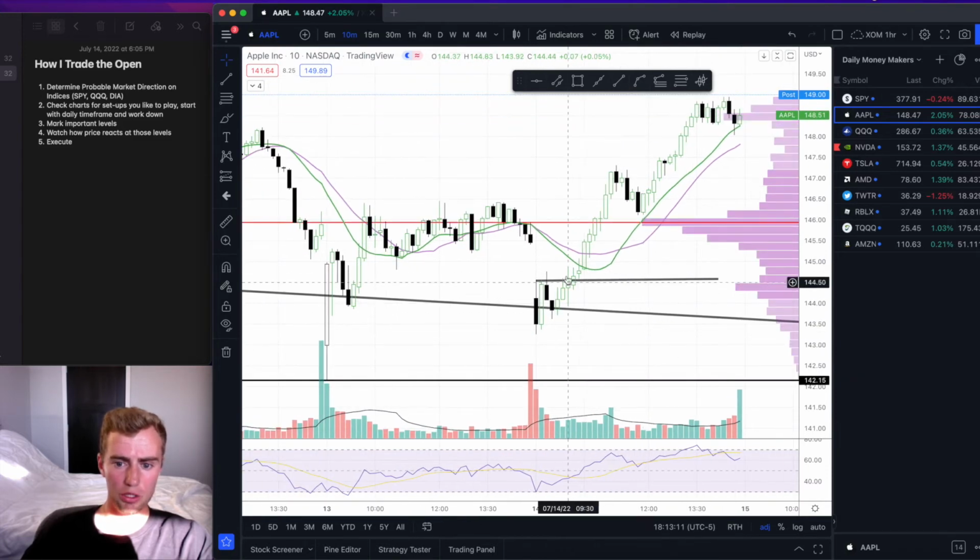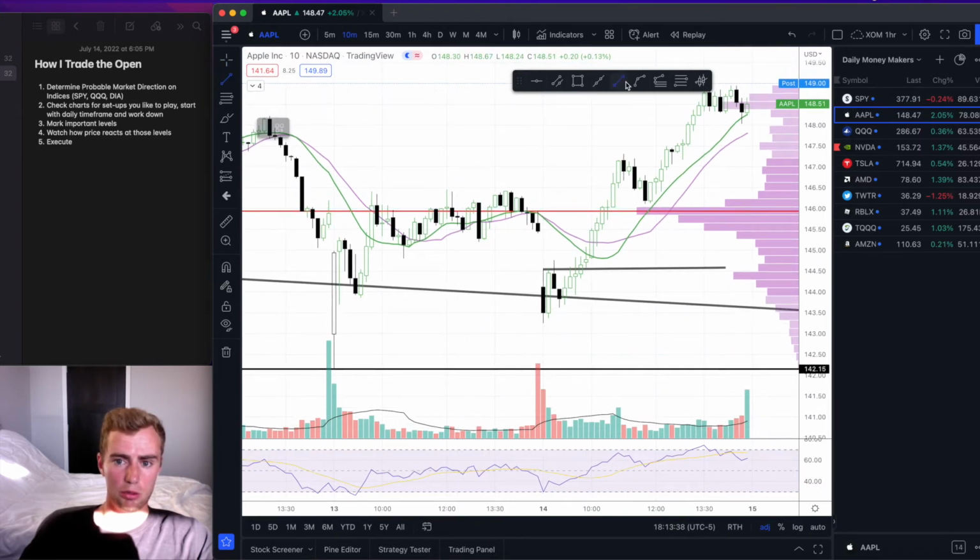You can see it wicking above. It's kind of collecting some liquidity, and the volume's starting to come in a little bit, right? So you can see that right here. So you got increasing volume, and then finally it steps up on it and it stands on it, and that's what you want to see. You want to see it standing on it, and then you want to see it push. And that's exactly what it did, and it pushed with more volume than the prior 10-minute candle, which was good.